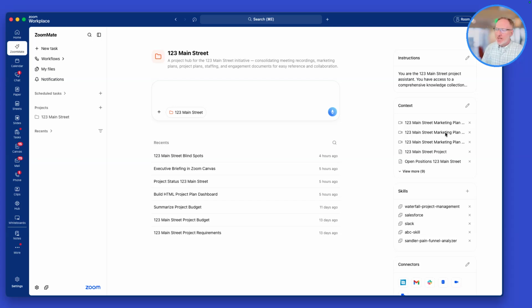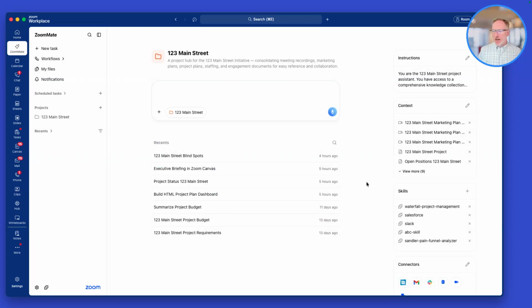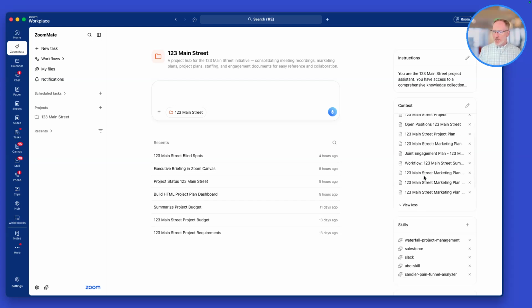And you can see here, we can attach many different types of data points. I can upload local files. I can attach previous meetings or files directly from within the Zoom platform. That includes chat channels as well. As well, I can link to both Google and Microsoft out of the box. So there's no additional involvement with doing that. Just simply authorize my account in order to make that connection and move data inside of this particular project.